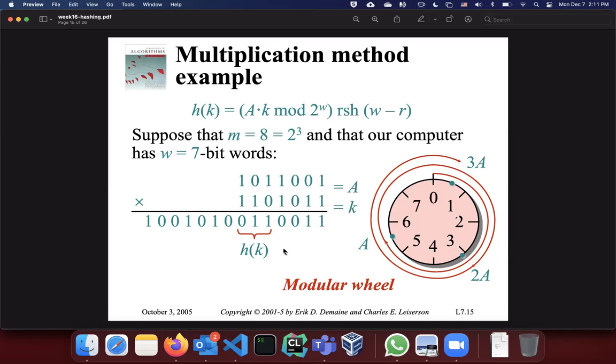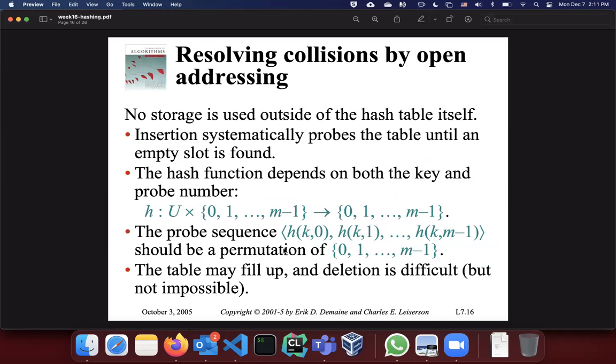So that's basically the multiplication method, and there are actually many other methods. We're going to move on to a different method of handling collisions. Now, you can handle collisions with simply a linked list. Maybe not just a linked list; sometimes you can use a tree as well.